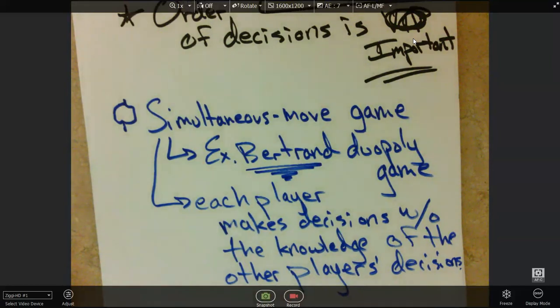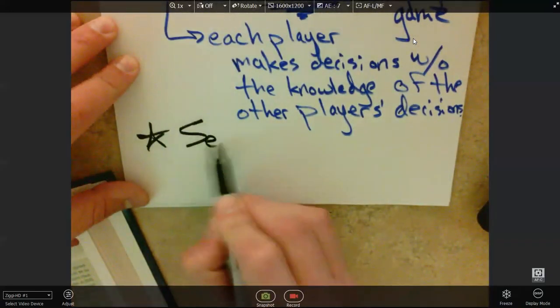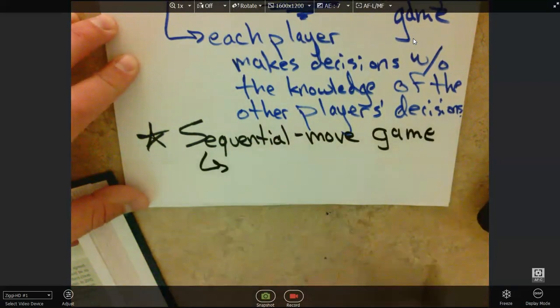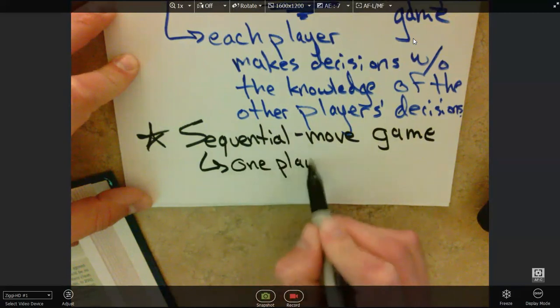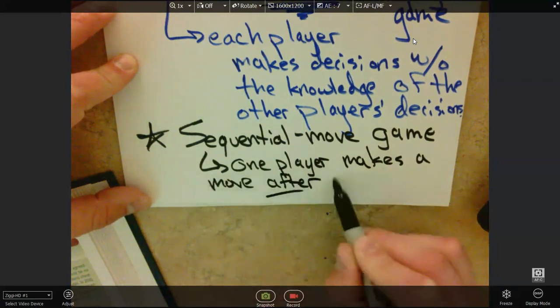So this actually ties back. We'll jump back to chapter 9 in a second. But before that, we just finished the Sweezy game, right? That was the first one that we talked about. We also talked about the Cournot, which is the same as the Sweezy. The next kind is a sequential move game, which is what we're going to talk about in class today. And what is this? It's just like it sounds. One player makes a move after observing the other player's move. Very good.